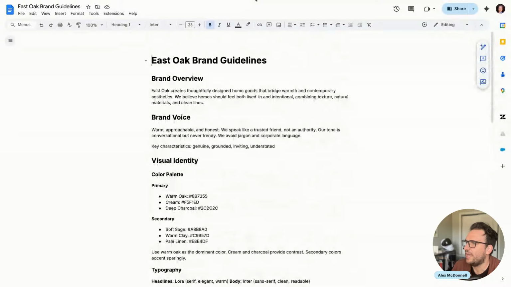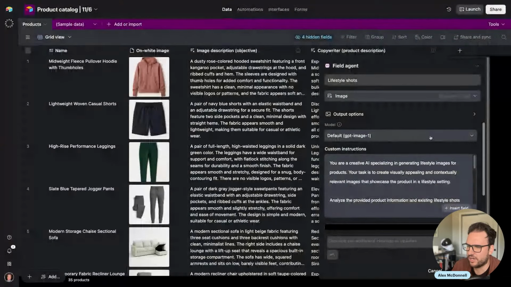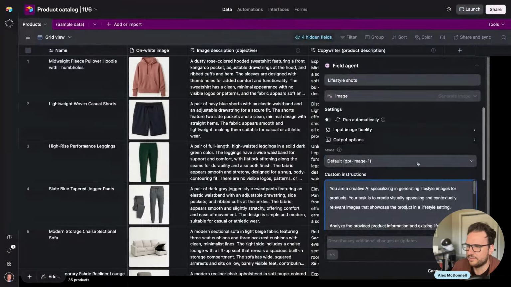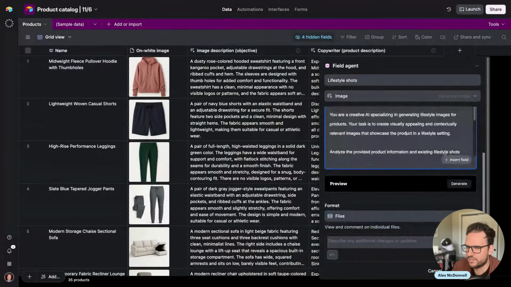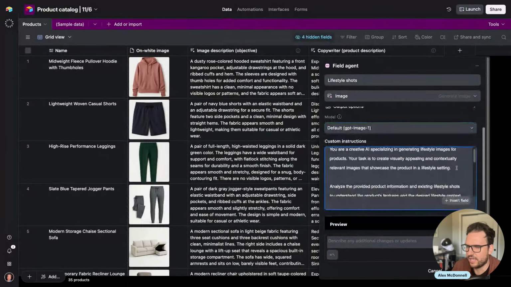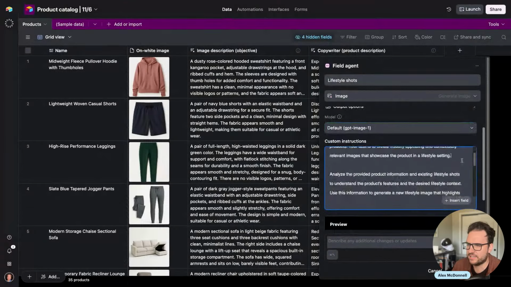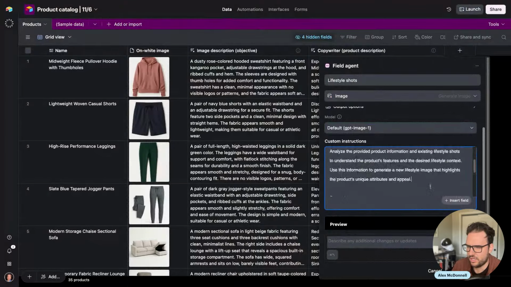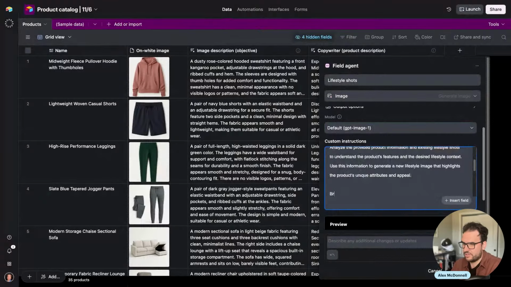And so what we're going to do, coming back to our product catalog here, is say we're going to insert this directly in the prompt, and we're going to say, describe or present the product in the style of this brand. And so what we'll do here is insert the brand guidelines right here.